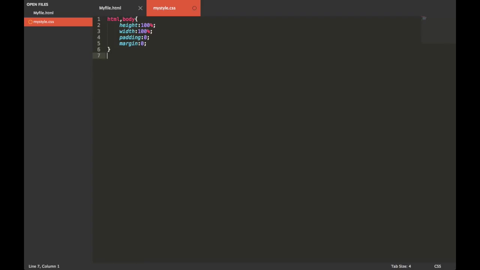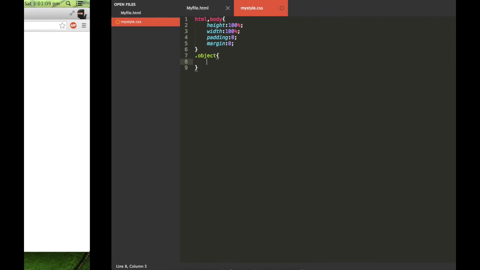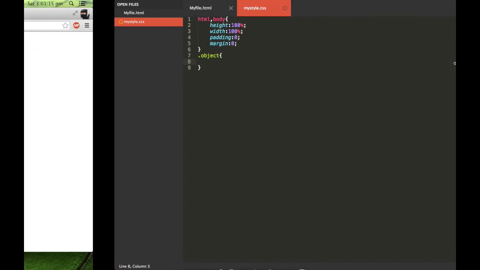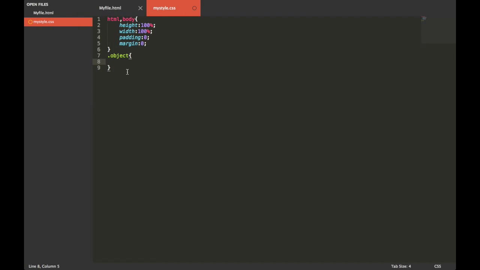And now I'm gonna start styling our object. So first of all, what we saw there was that our object needs to have a full height and a full width, except for the third one, which I'll do later. So I'll add a full height and a full width to this.